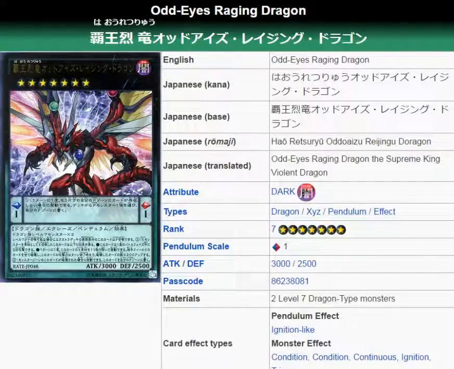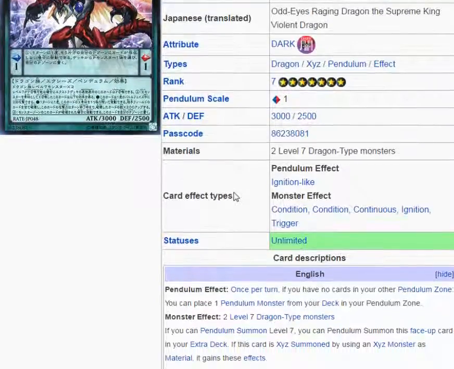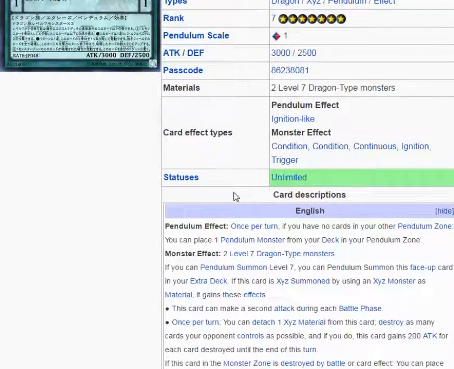YuGiOh101 card review, a review of a card that was released in Raging Tempest, and if I'm not mistaken, this was the cover card for Raging Tempest. Odd-Eyes Raging Dragon. It is a Dark Dragon Exceed Pendulum Effect monster. Why do you need that many types in one card? I have no clue. That is type overkill, but it's rank 7, Pendulum Scale 1, attack 3,000, defense 2,500.